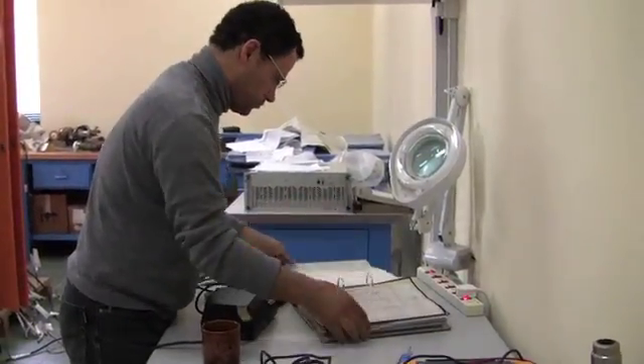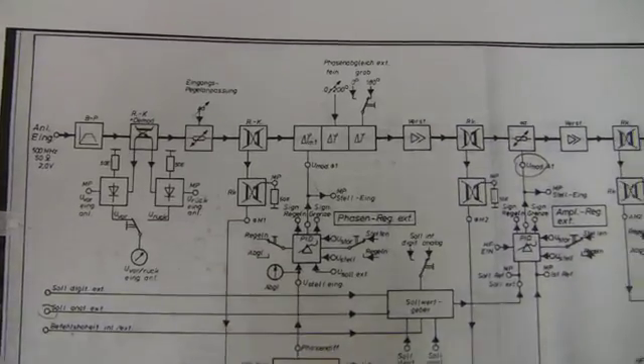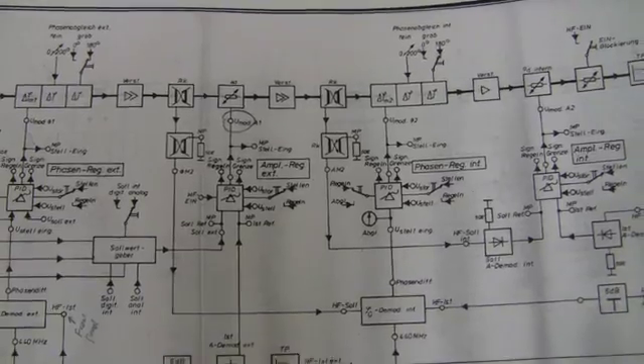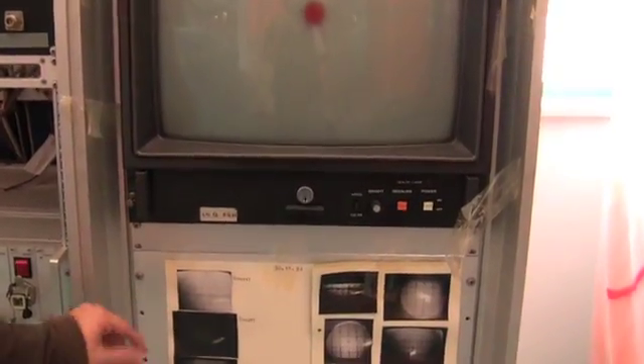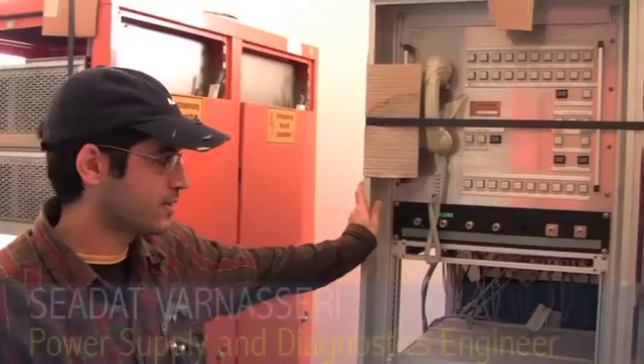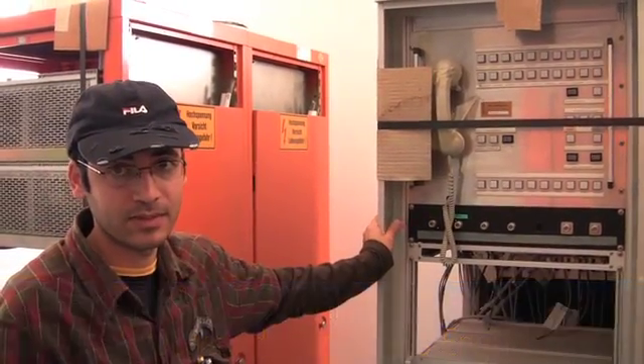Sesame's staff is busy reconstructing the circuits and controls. But getting even this far has been a daunting task. Remember, all the equipment is 30 years old. Here you can see this is the diagnostic rack that was in the control room. You can see the shape of the beam that has been monitored. It's very old and some electronics we cannot find the replacement in the market.